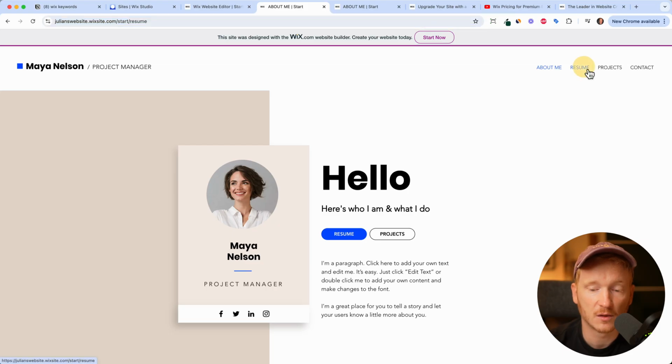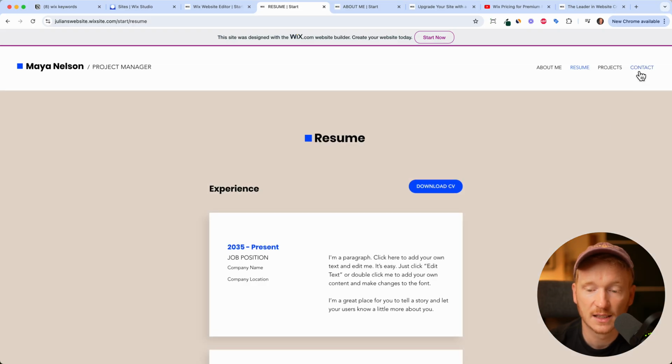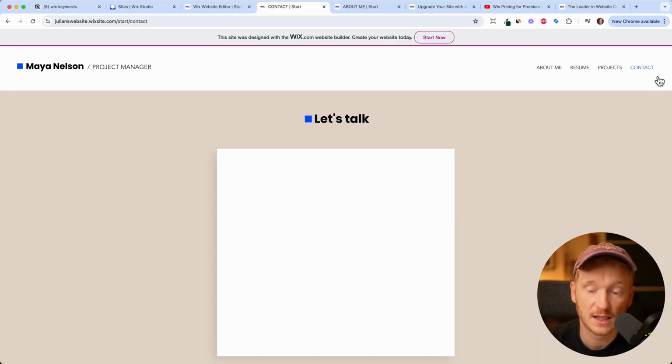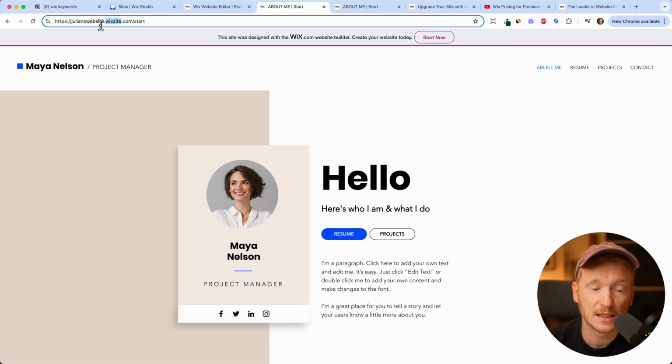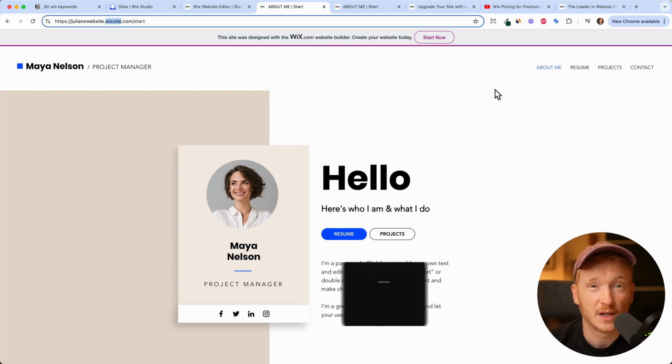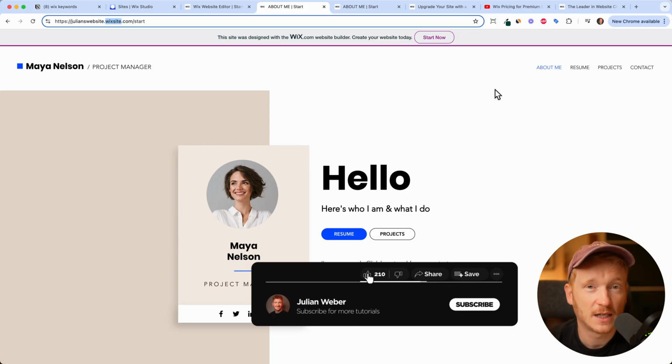We can add our own pictures, upload new sites, and people can even contact us via the site. So this is really nice. And this is how you get your own free domain from Wix. Of course, there's still a Wix site in it, but if you want to change that, you would need to upgrade.